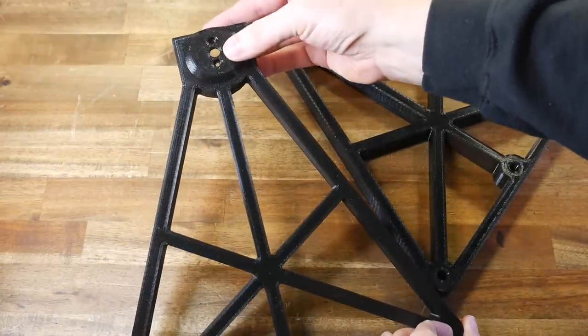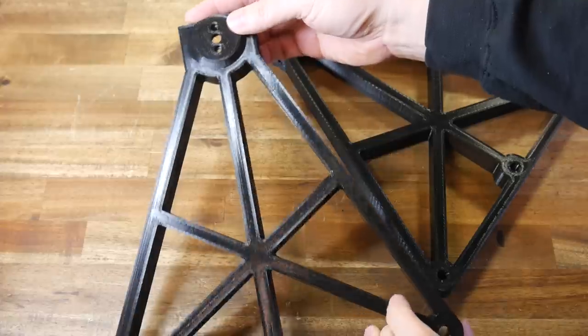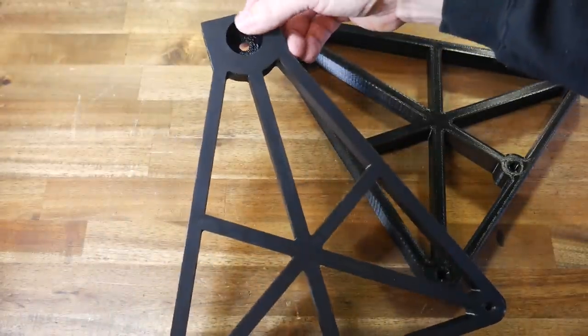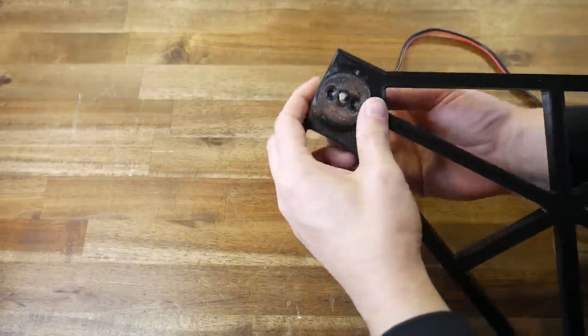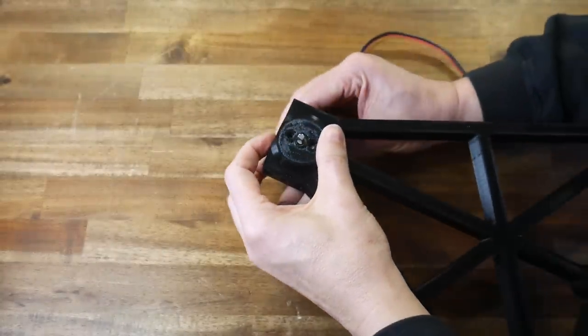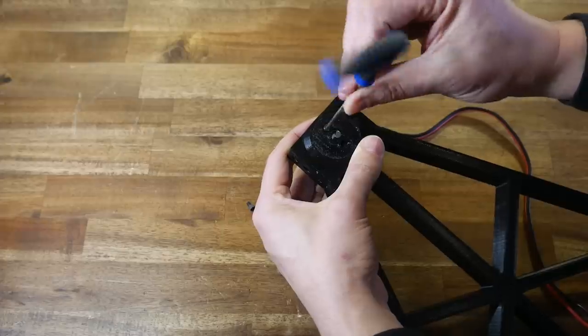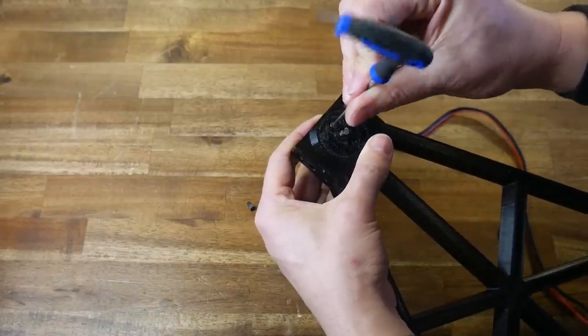The geared motor will enter through this large hole, with the shaft poking out, and then we'll twist to align it, and use two M3x6 bolts to secure it in place. For now, the other side of the frame just needs two of the smaller bearings pressed into either side.